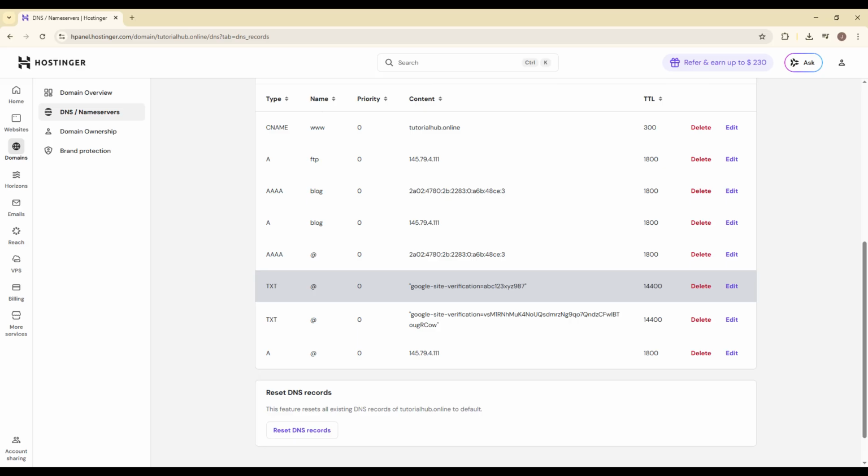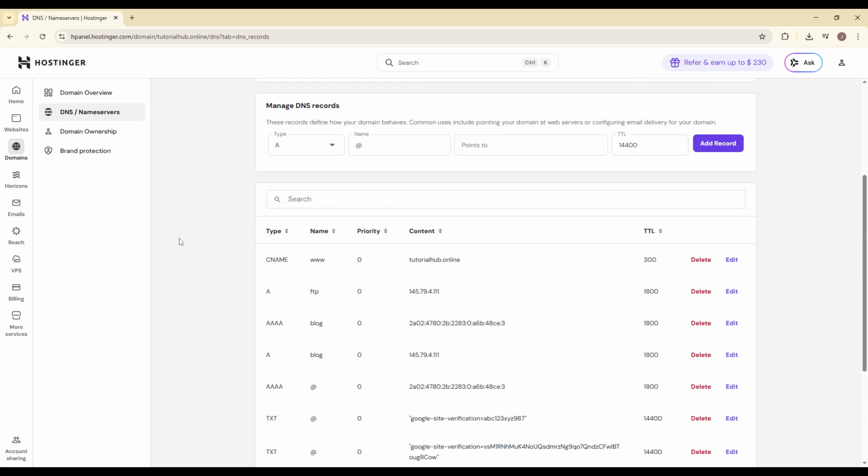In many cases, your TXT record will start working within 5 to 15 minutes, but depending on your internet provider and global DNS updates, it can sometimes take anywhere from 1 hour up to 24 hours to fully propagate. If you're verifying a domain, simply go back to the service you're connecting and click the Verify button after some time if it doesn't work immediately.